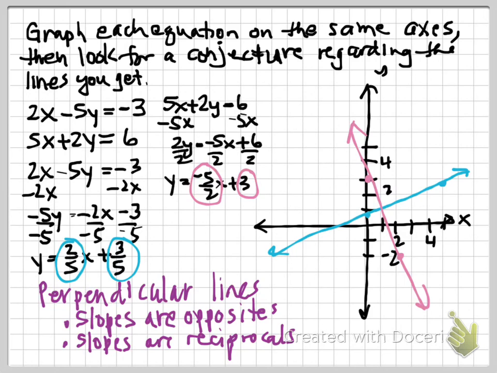So those of you who noticed those two things, you've just figured out what's unique about the slopes of perpendicular lines. They're opposite reciprocals. It was so much easier when we had parallel lines because they were the same slope, so that was easy. This one we're going to have to do a little bit of work with. So what we're going to do is write a couple notes with our objective, and then we'll do a couple practice problems. Okay? So you will not be graphing on your homework tonight. It'll be all algebraically calculated. So we'll go to the next page.